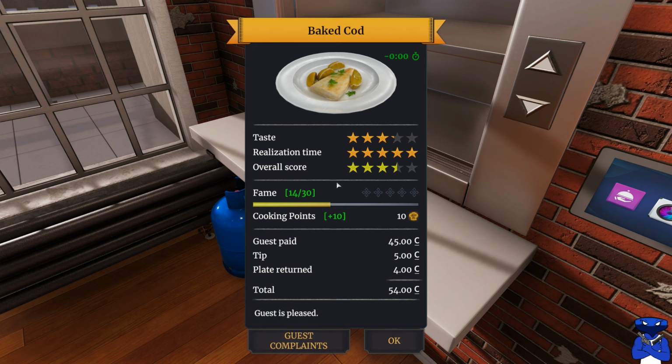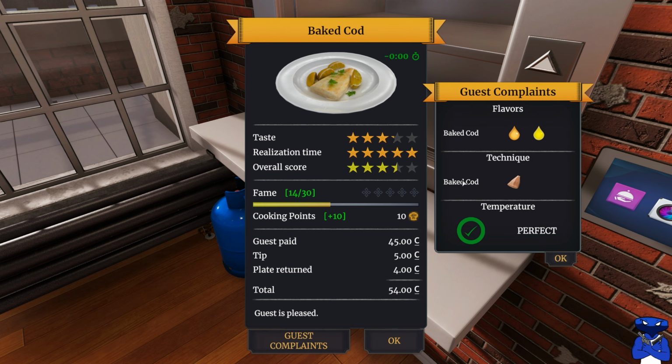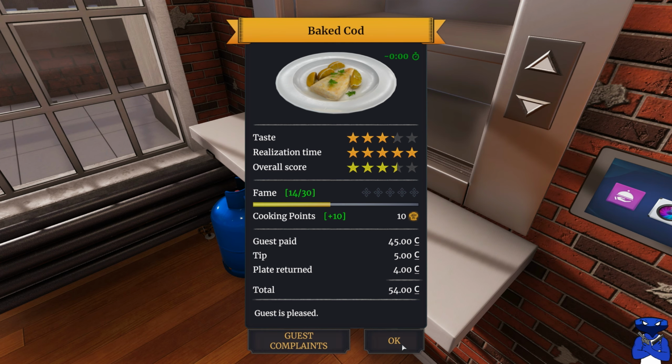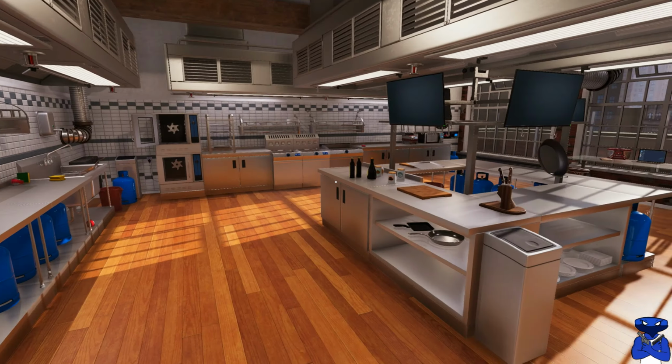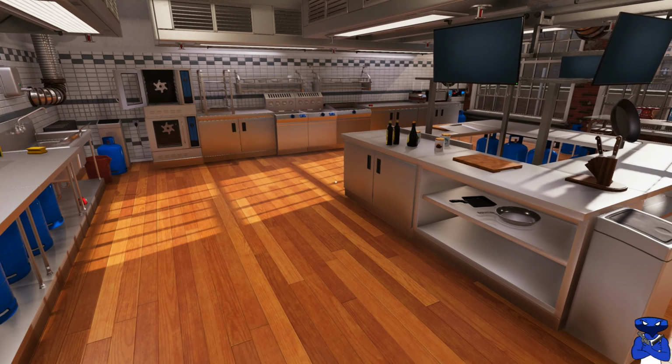3.5 stars again. The taste, 3.25 stars. We didn't do good. Let's see what the guests say. Not enough olive oil. Too much lemon juice. And the heat just was not right on the cod. Even though I think we did pretty good on that cod. I don't know. You guys tell me. I think we did pretty good, okay?